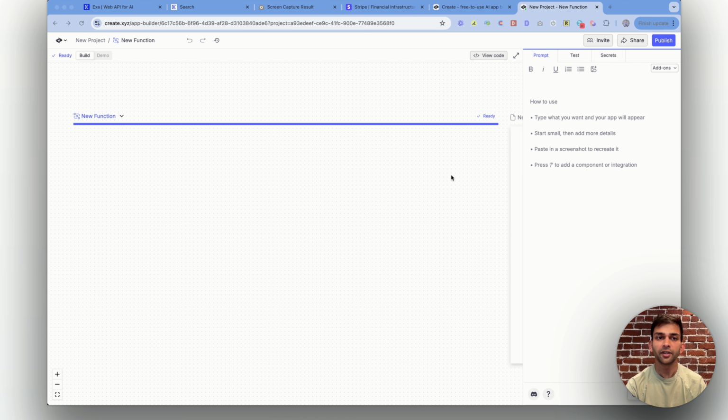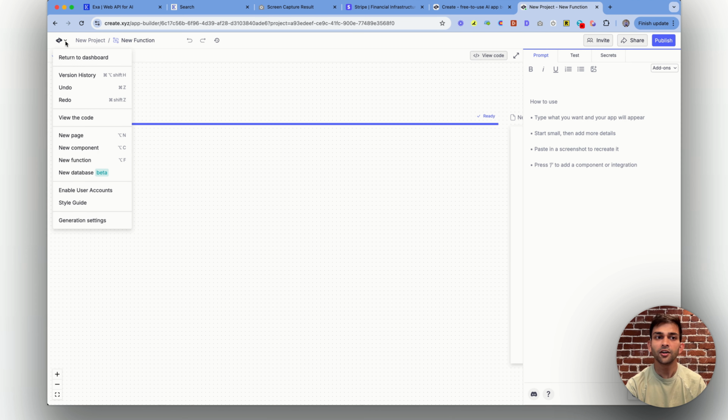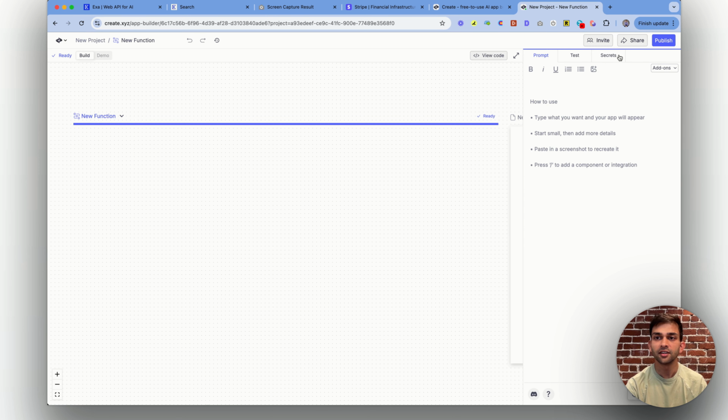Over in Create, we're going to make a new function in order to talk to APIs. Functions are pretty powerful. They're just backend serverless functions, which means they generate code that can run in the cloud and can actually hit your API. What's cool is that functions can have secrets, and you can test them with their inputs and outputs on your own to see that it's actually hitting your API before you integrate that function with the rest of your Create app.